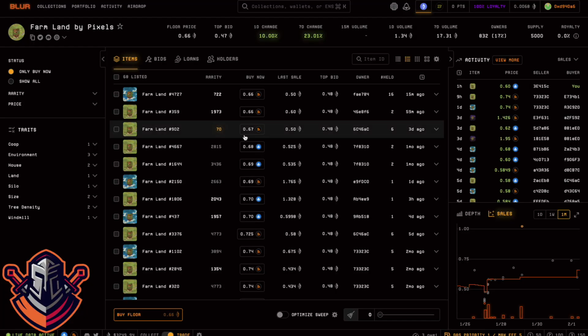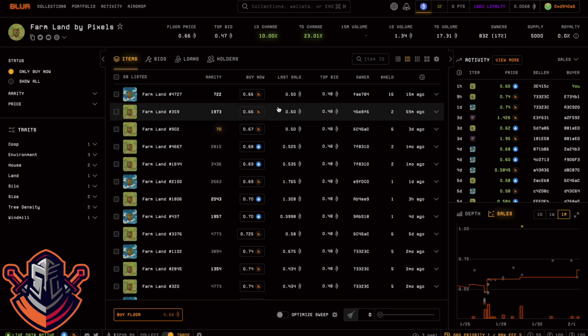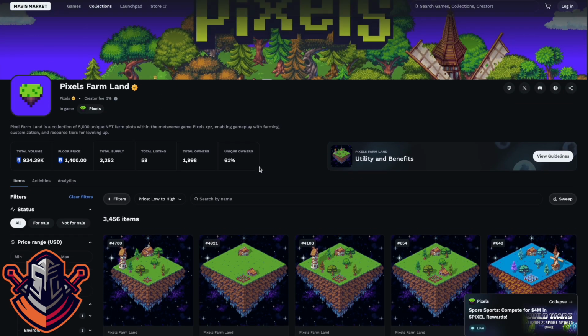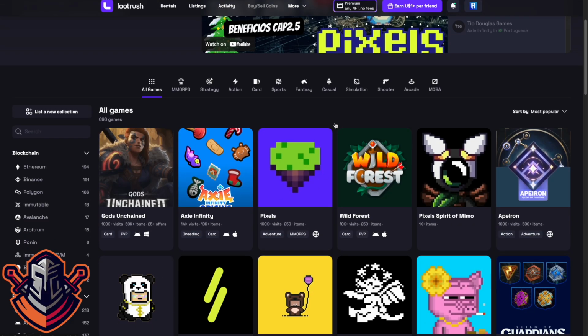You have more options. My favorite one is Blur. The Blur marketplace usually has the lowest prices and, of course, lowest fees. Then you have the Mavis marketplace. This one is on Ronin network. And lootru.sh has its own pixels collection.